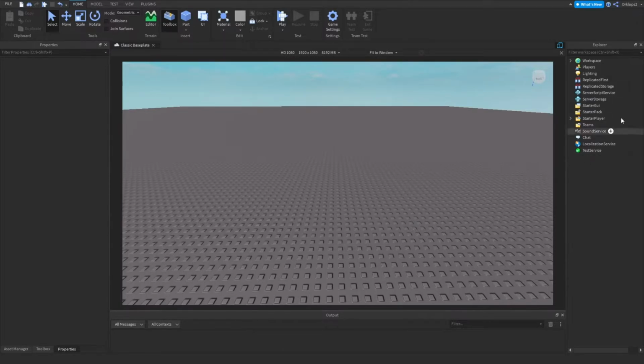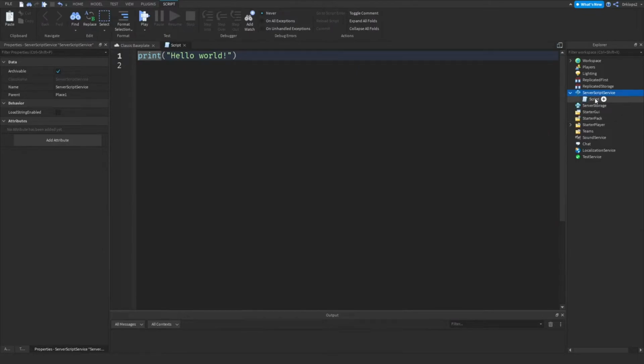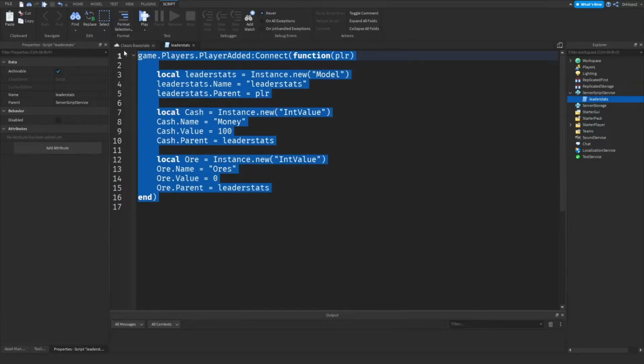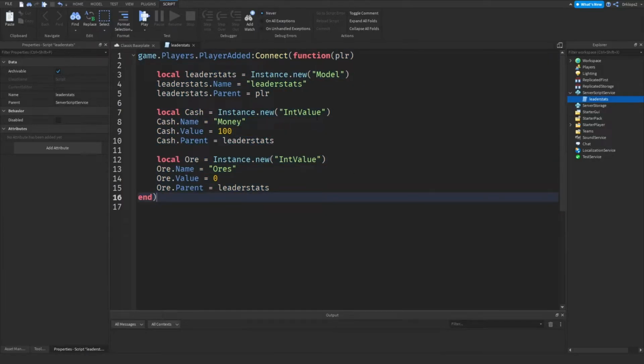So, I want to start on this really quickly. What we're going to do first is make some leader stats, which I'm going to do really quickly. I'm just going to fast forward to where I'm done with the leader stats so you can just copy them. So I'm done quickly coding up these leader stats. It only took about 3 minutes. Anyways, this is pretty much what I built.